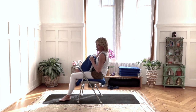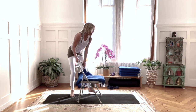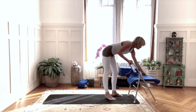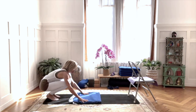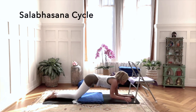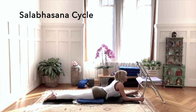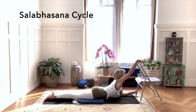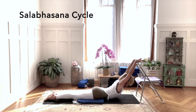Hands coming out, Shalabhasana. So moving our little folded blanket aside, up chair. And in we come on the height that is right for us. The thighs rolling in. And lifting the hands up, the inner wrists pressing down whatever edge we've chosen. Lowering the head, moving the trapezius muscles down the back. Don't let them hunch up.